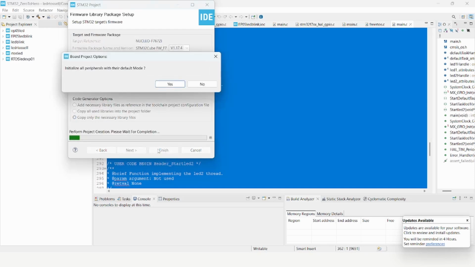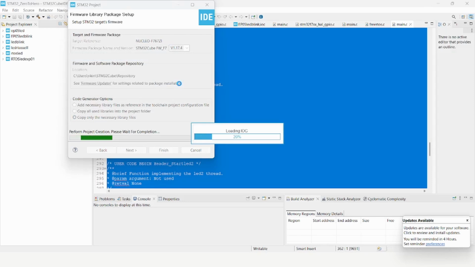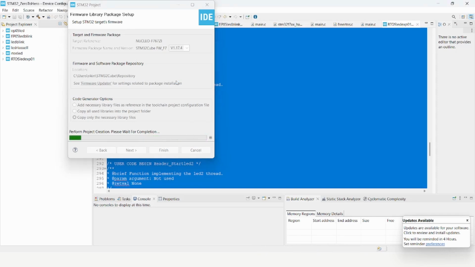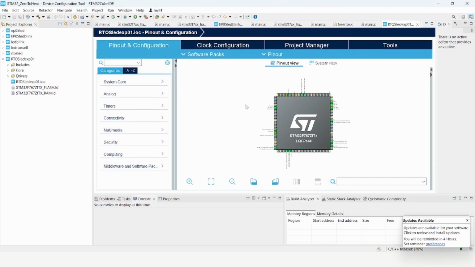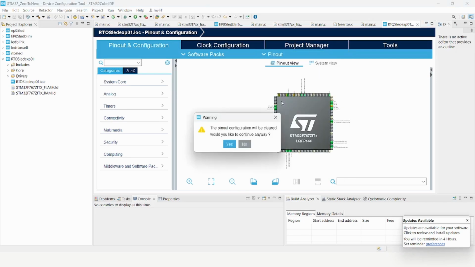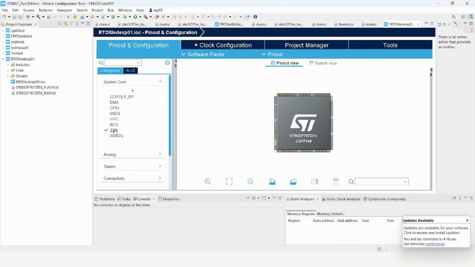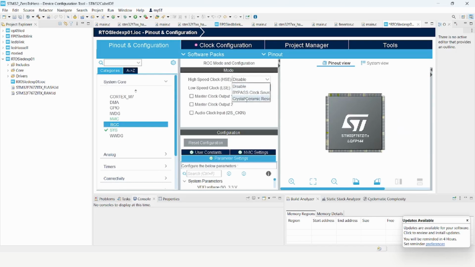Next, finish. Now here we have to simply clear the pins first of all. Now then let us provide the clock.